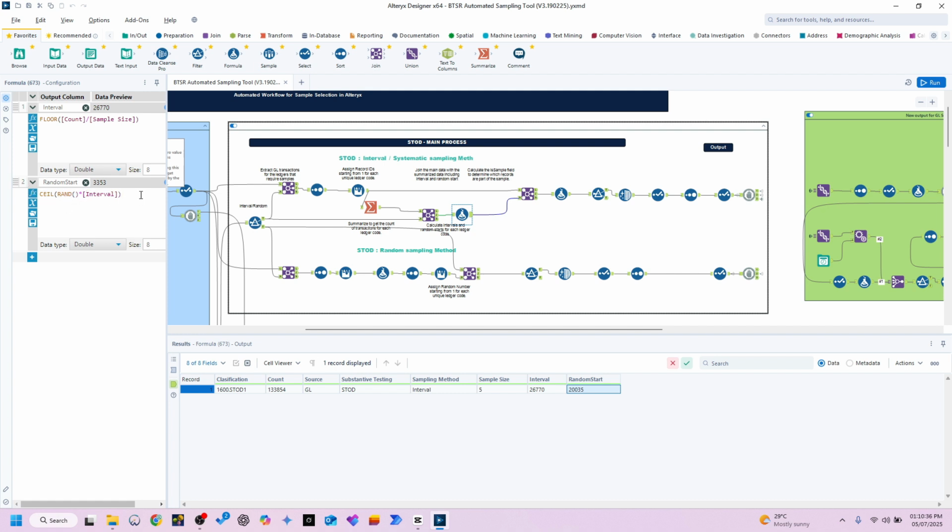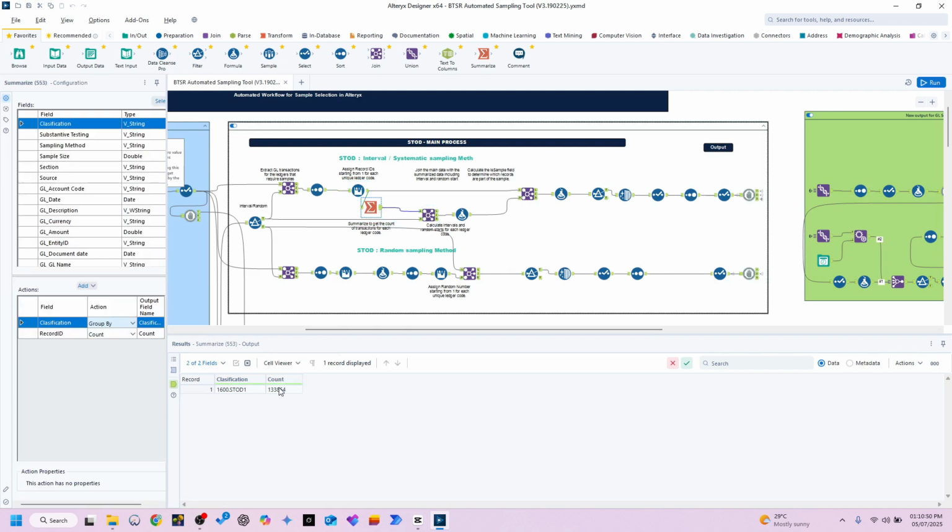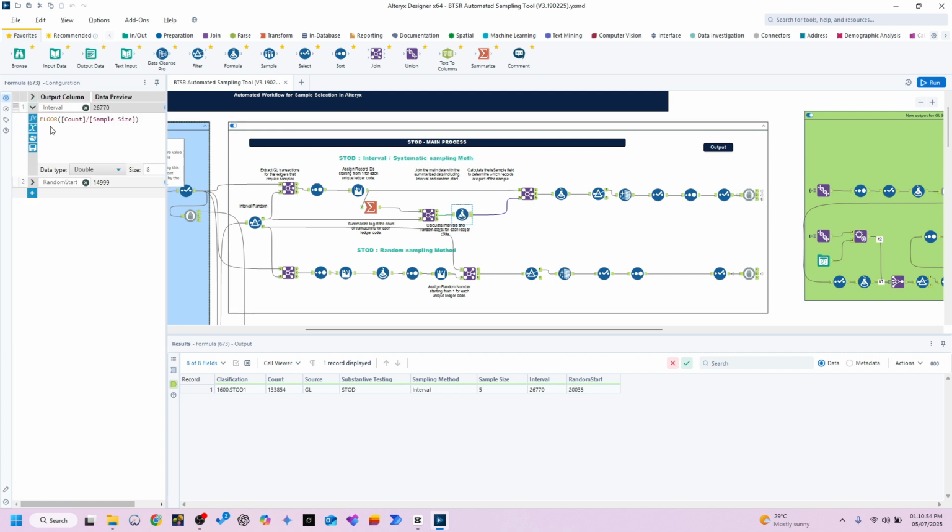Before that, we have to identify the interval. To identify the interval, we take all the transaction records here, 133, and divide them by the sample size. Then we identify an interval. From this interval, we then identify a starting point.